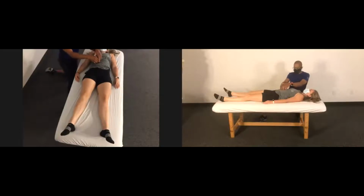inhale for me, good, and then exhale. So as I'm doing this, I'm creating a fascial pull down to your opposite hip, the same area where you might have tenderness. So we're doing a little bit of muscle approximation. Okay, inhale again. As you do that, I'm going to create a little bit of drag. Exhale, and then I'm going to push down a little bit more. You okay with that? It's not too much.